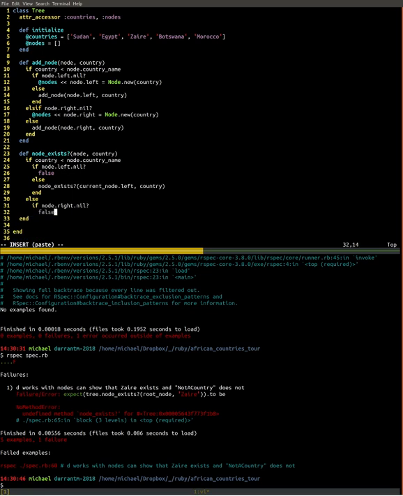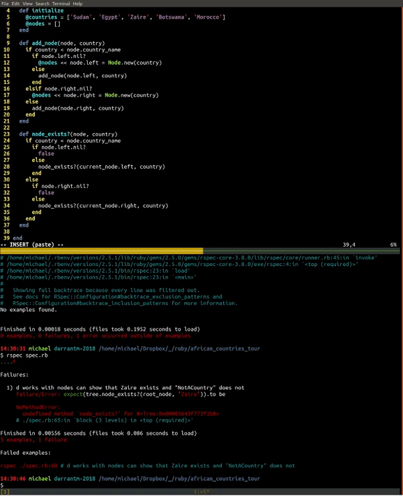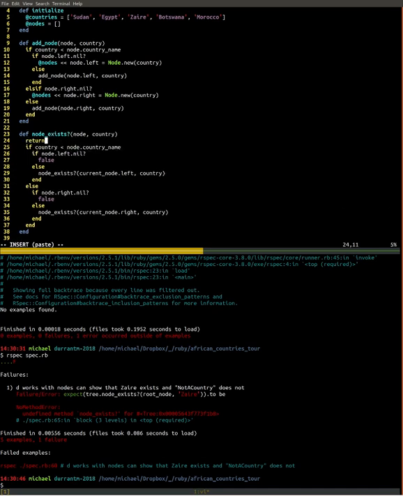Otherwise, we're going to recursively call node exists, passing the current node.right in the country. Here, node exists, current node.right in country. Alright. Put our end there, and an end there. And I think that's good. Highlighting's good at least.